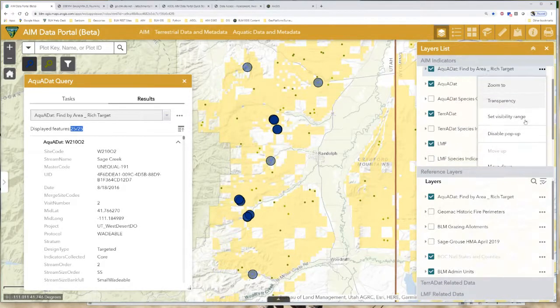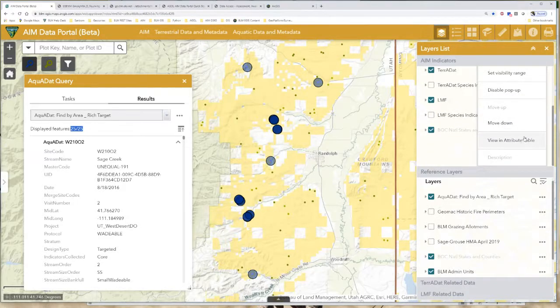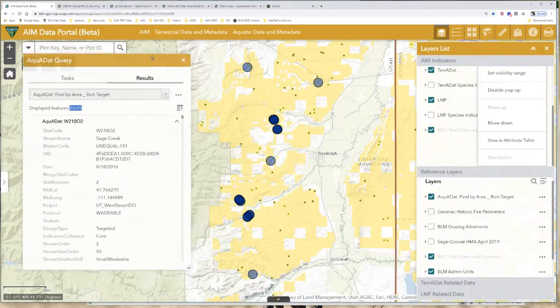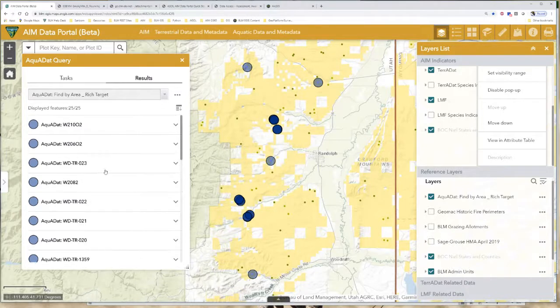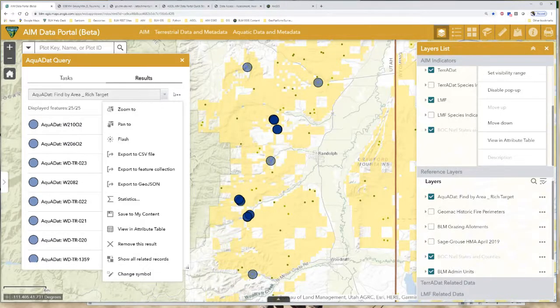You can click on these dots and you can view them as an attribute table. But also there's all these tools here in the query box. So I wanted to show you some of them. Let's first collapse these so we can see them more easily. These are all the results. I click on the, I don't know what you call those ellipse buttons, we'll call it the action button. Click on the action button and you get all these actions that you can do. Everything from changing the symbol to zooming and panning and looking at the points. We'll be concerned with a couple of these specifically.